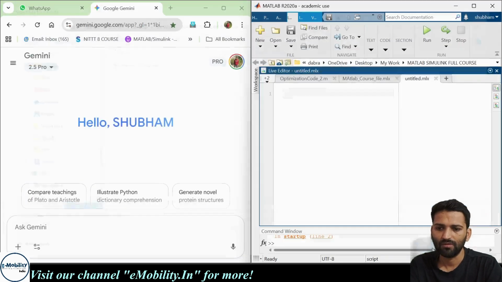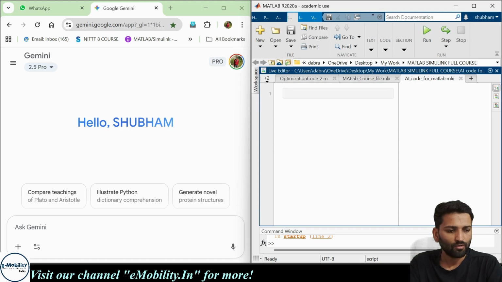So this is my MATLAB window. So let's start. I'm using Gemini. You can use any of the AI tools available to you, and there is no need for the pro version also. You can use the free version or whichever you have.